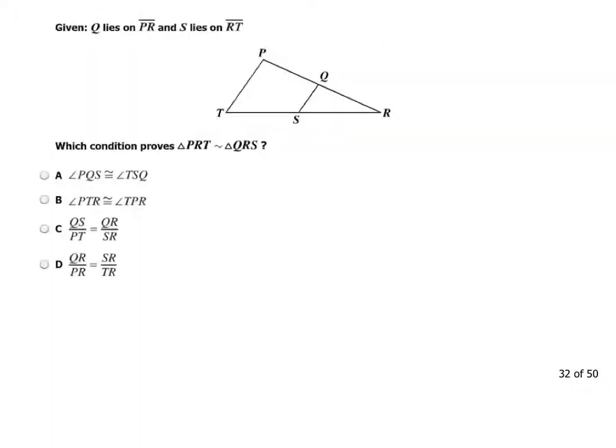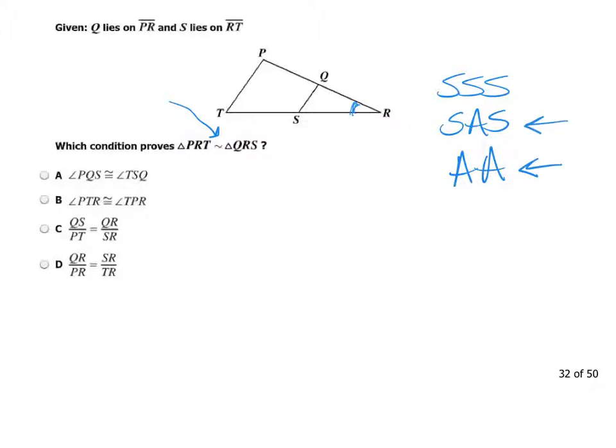So we're looking for similarity because we see our symbol here. So it needs to be, excuse me, proportionate. When they're connected like this, they do share a common angle. So you're going to have angle as one of the things they have in common. So let's think about the postulates for proving triangles are similar. There are only 3: side, side, side, and side, angle, side, and angle, angle. Okay? So we already have one angle. So we're going to go with either side angle side or angle angle. So we need one other condition to prove they're similar. Well, they're going to give us just one other condition. Let's see what that condition is.